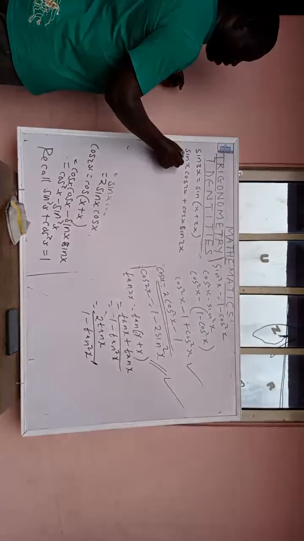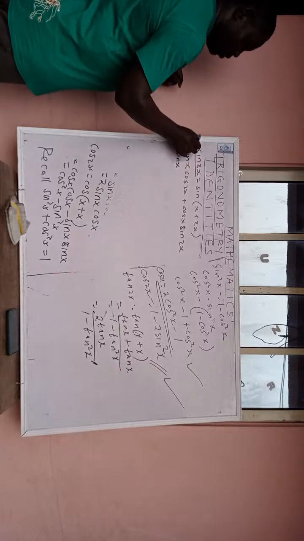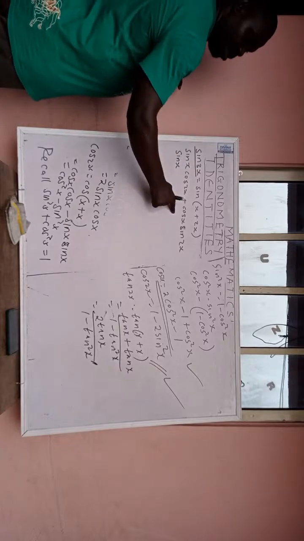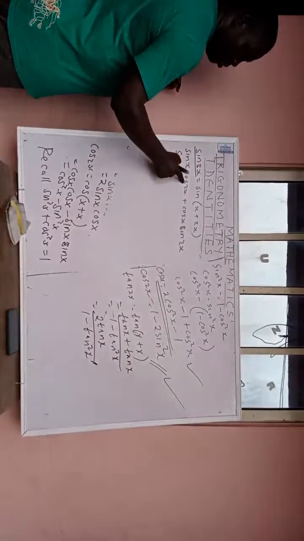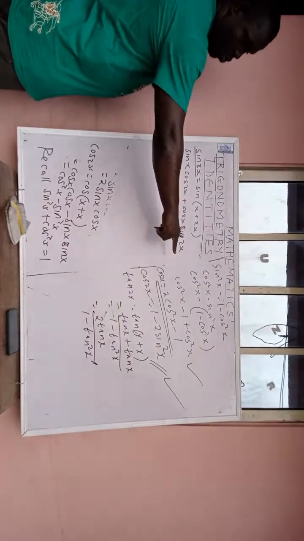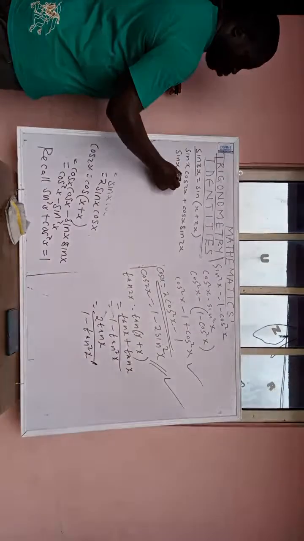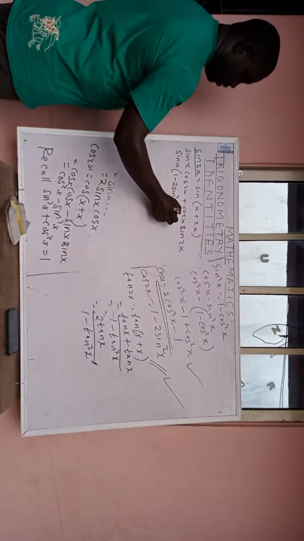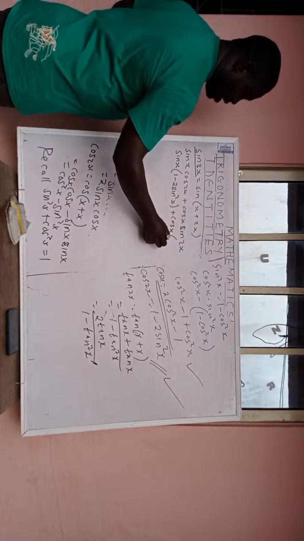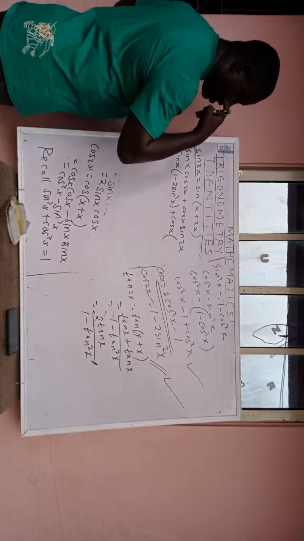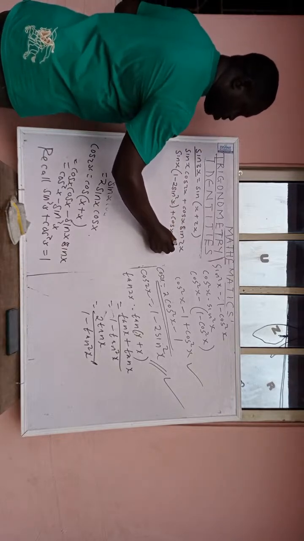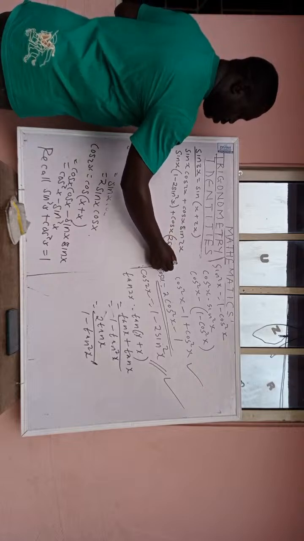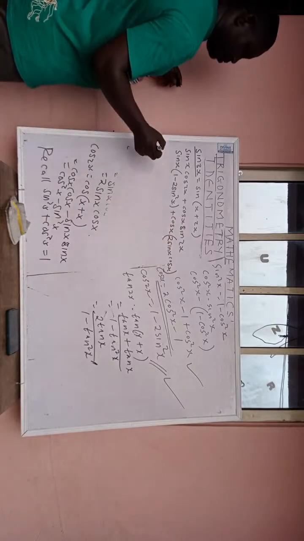So we just say sine x. Since I am solving for sine, all my answer must be left in sine. So for cos 2x, what is cos 2x in terms of sine? It is 1 minus 2 sine square x. Good. This is cos 2x. And then ask yourself, what is sine 2x? Sine 2x is 2 sine x, what? Cos x. It's still in my head.